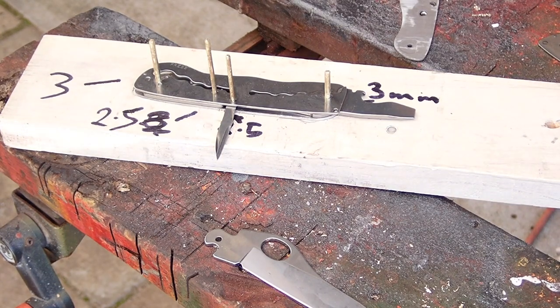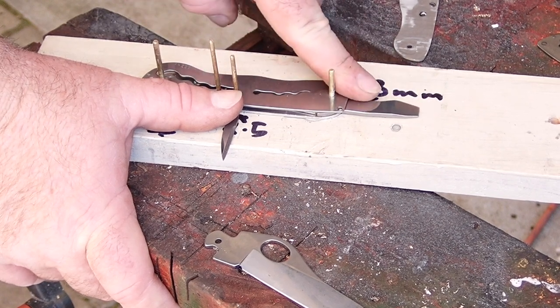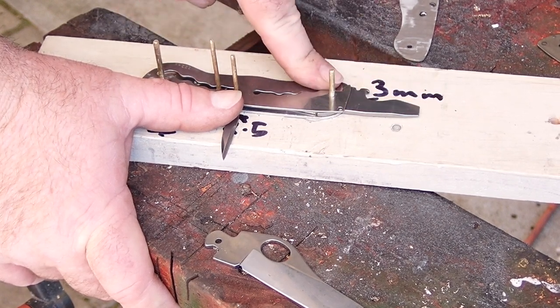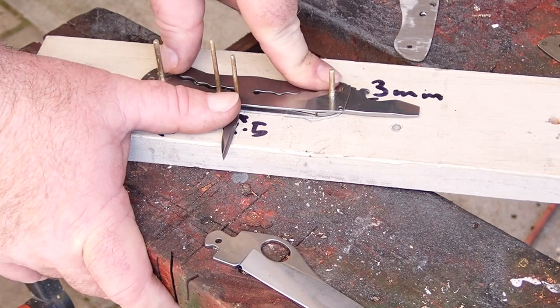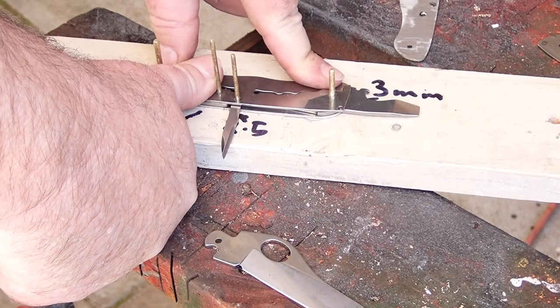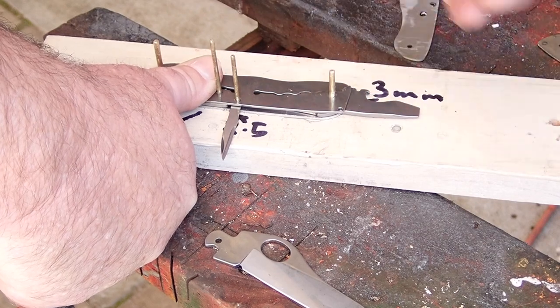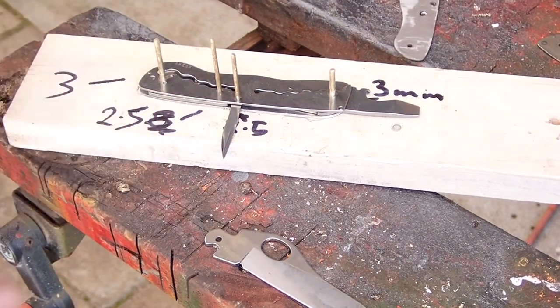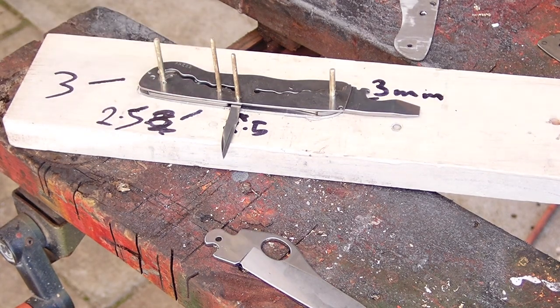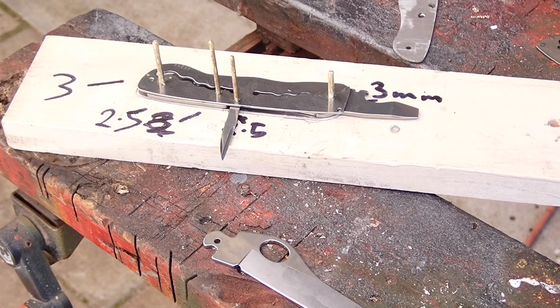That was a bit of faffing around. I'll know for next time to put the big screwdriver cap lifter straight out so the liner lock can drop. I had a brute of a time setting the back spring tension. On the Aloxes it's not really an issue, but with this guy pushing, it needs to be in this position. It'll probably have the same issue with the blade as well — it's just going to want to lift the blade up. We'll have it straight out for the next layer. Learning all the time.